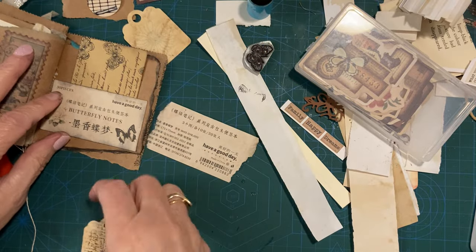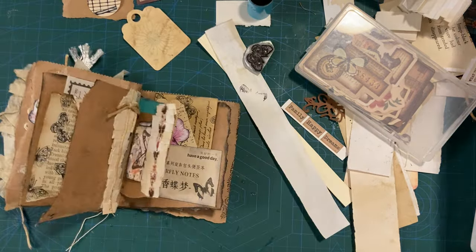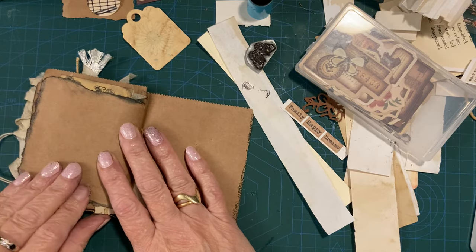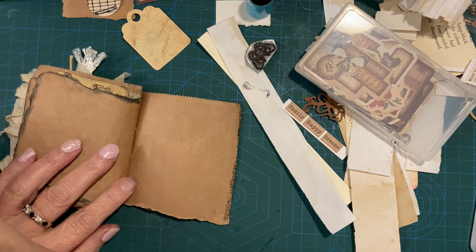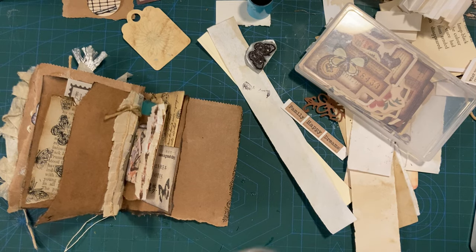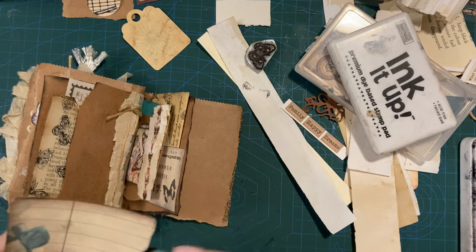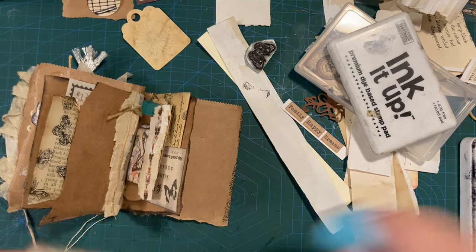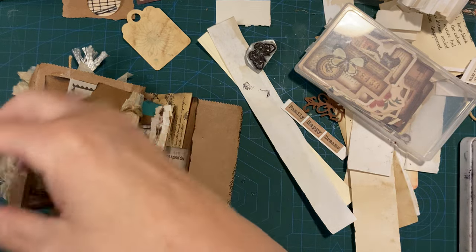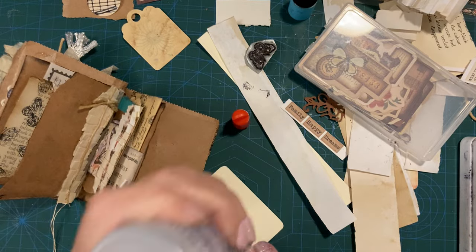It sticks out the top a bit, but I'm not bothered. And that can just sit like that. And there we go. Next page. Ooh, what's happening on the next page? I have absolutely no idea. I think I'm going to have that bit of journal space that's disappeared on there, because there's not many places to write in here. Down there, you're just going to stick on there, and it's as simple as that, really.